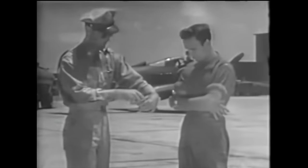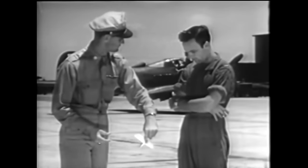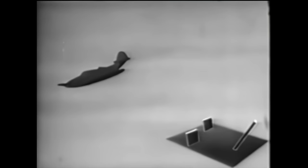I decided to check up on spins, and this is what my instructor had to say. In this airplane, a spin is an irregular gyration going first slow and then fast in an oscillatory pattern. The first move, when you're aware you're in a spin, is to close the throttle and go into low RPM. As soon as the direction of rotation is established, bring the stick full back, apply full rudder with the spin, and hold until ready to recover.